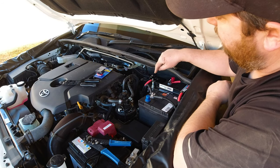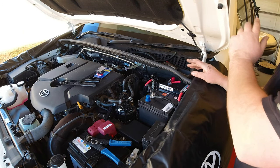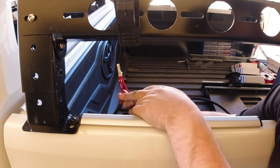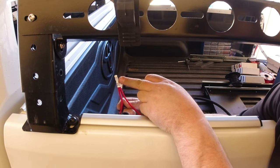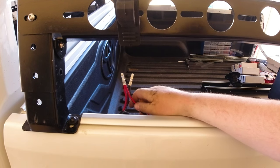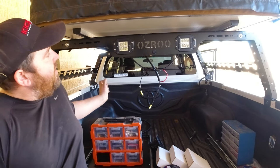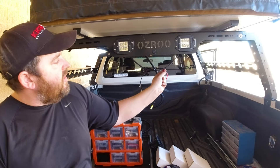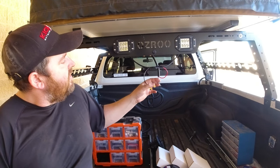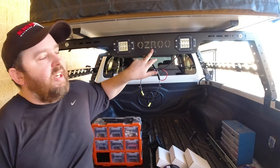I'm connecting the Anderson plug to the battery now but not fusing it yet — I've got it on there so I can start cable tying along the car underneath to know my length by the time I get to the other end. With the rear Anderson plug on the left-hand side he's using for his fridge, I've also crimped in a 5mm twin core as well — that's going to run to the back to power his lights through a switch. The wiring comes out here. For the positive, I've tapped onto both positives of both lights so they always have power. For the negatives, I've put a switch in — drilled a 9mm hole, put a nice switch in — and that turns the lights on and off.